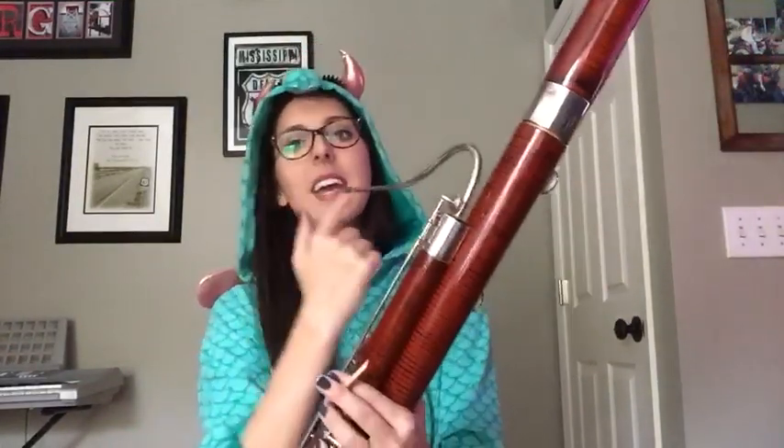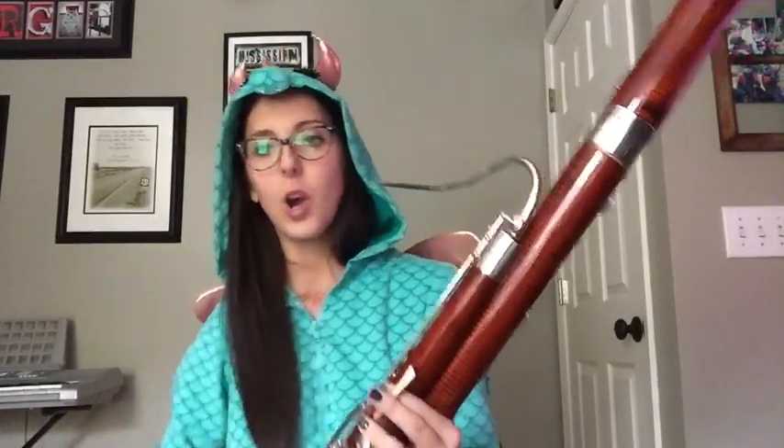So how I make a sound is I blow through this double reed. It's called a double reed because there are two reeds on top of each other and they vibrate really fast. The sound and air goes through this bocal all the way down to the bottom of the instrument, curves all the way up and out this hole right here.